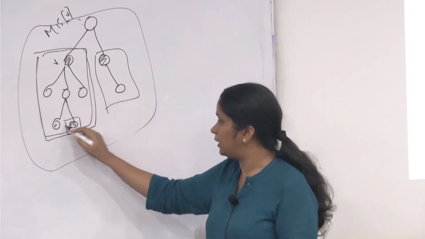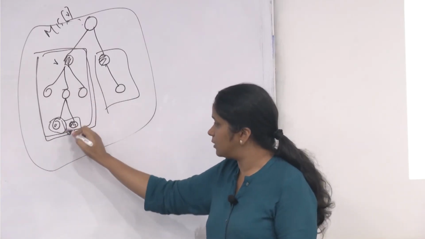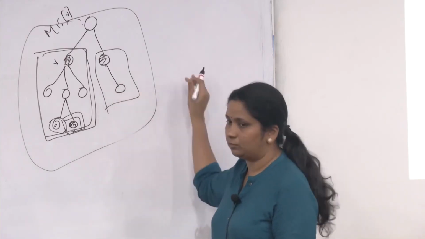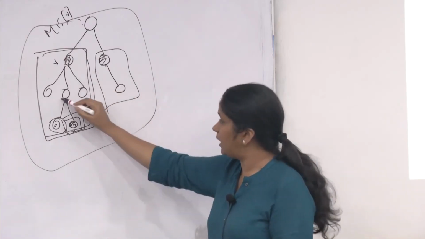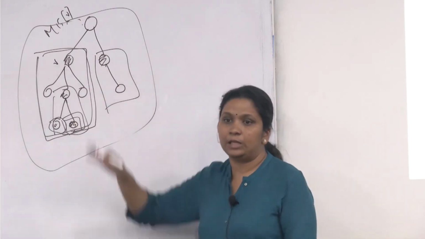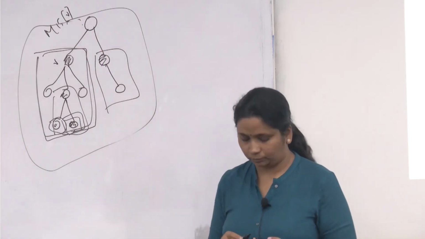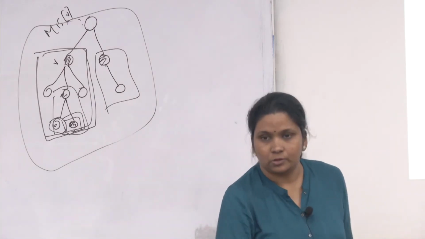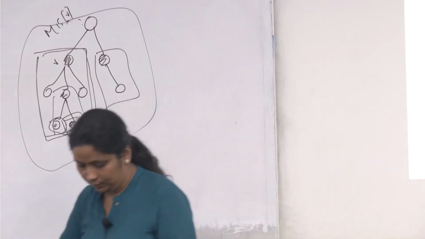Starting from leaves, you compute MIS of the vertices or nodes which are leaves, and then look at their parents and so on. Finally, you will reach the root. Okay, so the subproblem is ready.